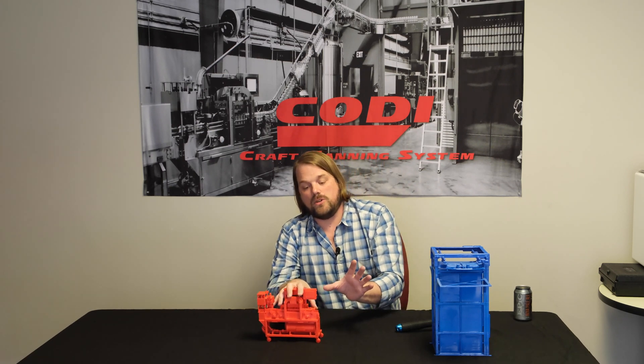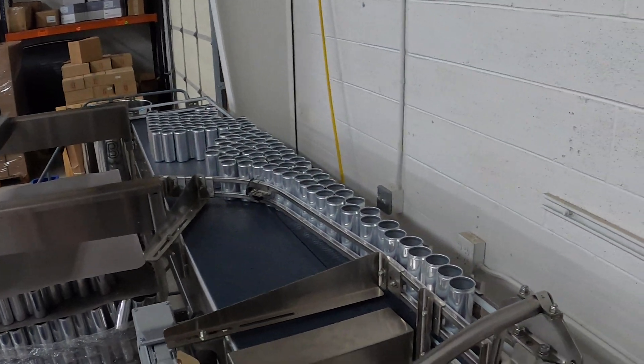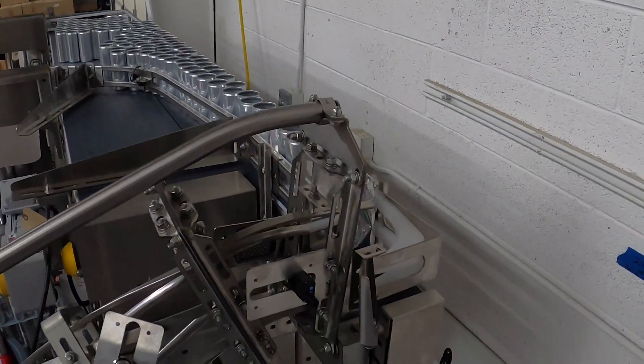The single filer on wheels is probably one of our most preferred options right now for people that are mobile canning, people that have footprints they need to set up at their facility when running and then pack everything away into a corner when they're not running, or people that just want to save a little bit of money upfront, invest in a really good filler seamer, but save a little bit of money on the in-feed and out-feed with ambitions to grow into a full commercial system in the future. In essence, it accepts a half-stack pallet of cans — you butt the half-stack up to a conveyor belt, pull the ends of the slip sheet just onto the conveyor belt, and then manually push the cans from behind to enter onto that conveyor.